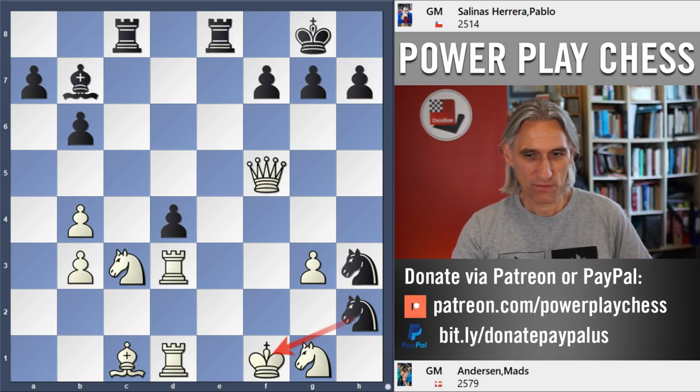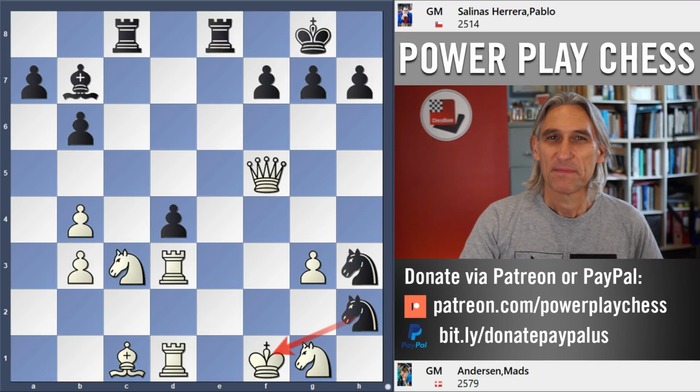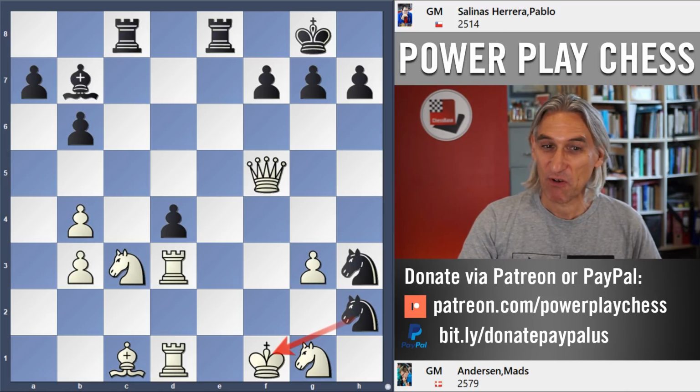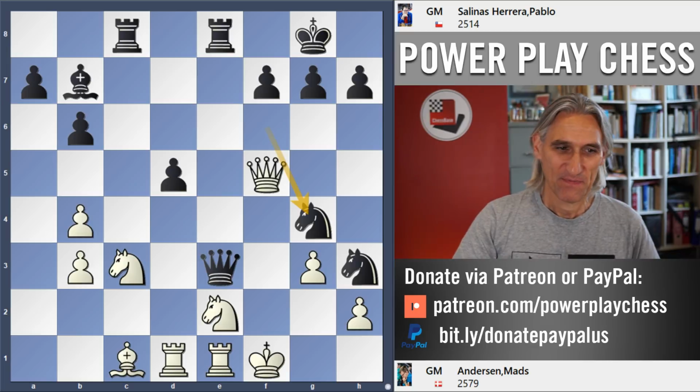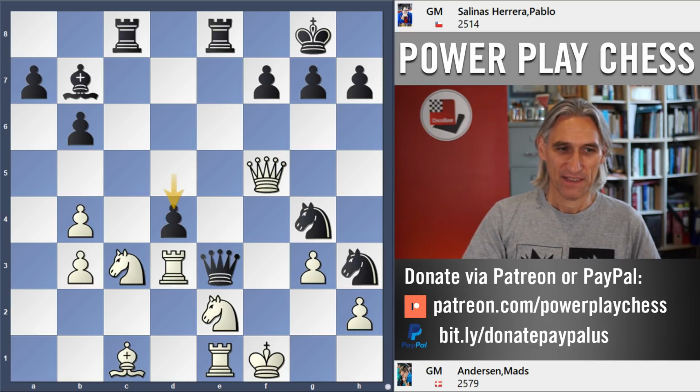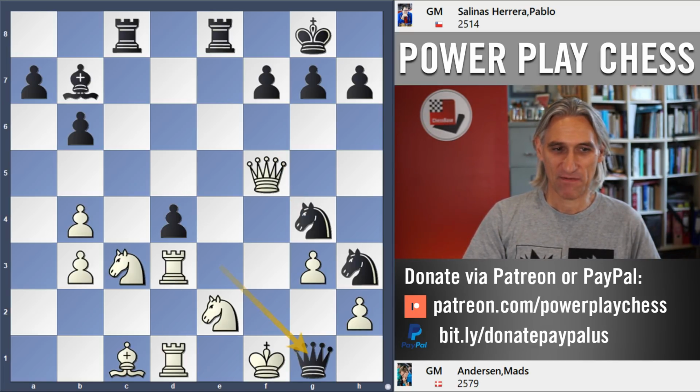What a beautiful finish. Now, you could say white was very careless. White certainly shouldn't have allowed that knight takes f2 sacrifice. That was really careless. Nevertheless, I think I really like the spirit in which black played, and this finish here is, I think, very, very beautiful.